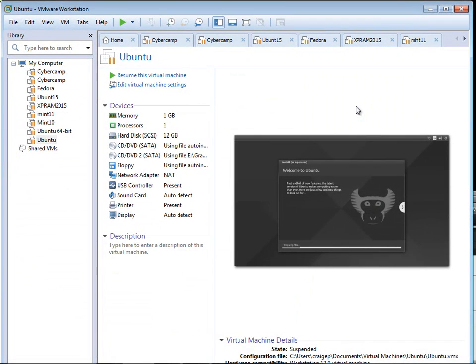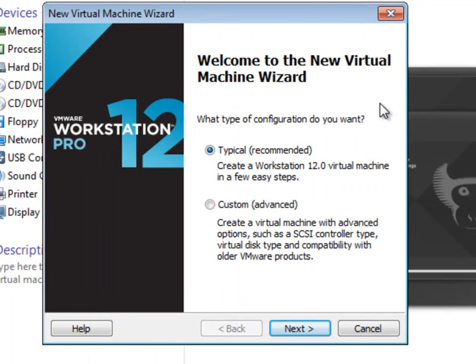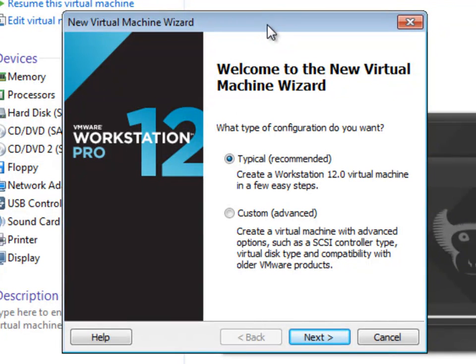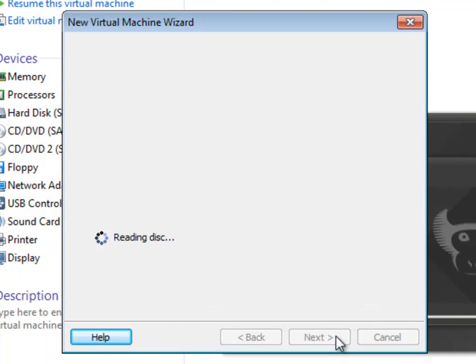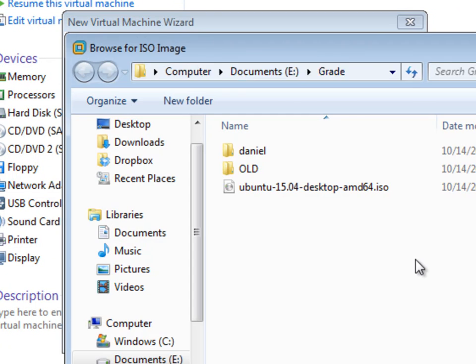So once it's downloaded, you can go to your VMware Workstation, and we'll select New Virtual Machine. We can use Typical or Recommended. Recommended is a little easier. Custom walks you through more detailed specifications of what you want to do, but for this instance, Typical is fine. If you have a DVD, you can install it from this, but we've already downloaded the ISO right here. And actually, that's not the correct ISO, so we'll need to browse for it.